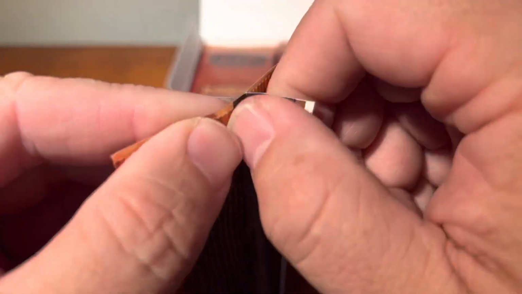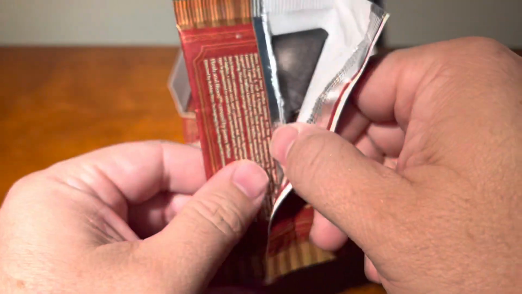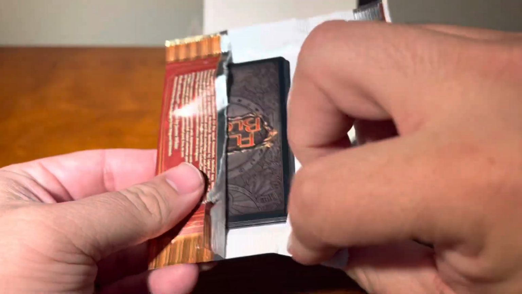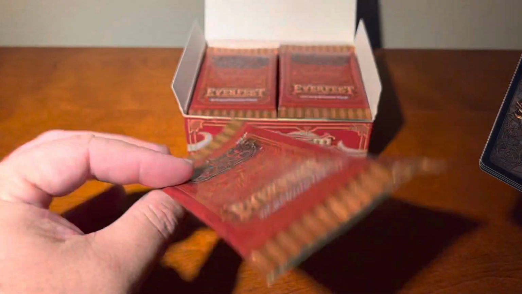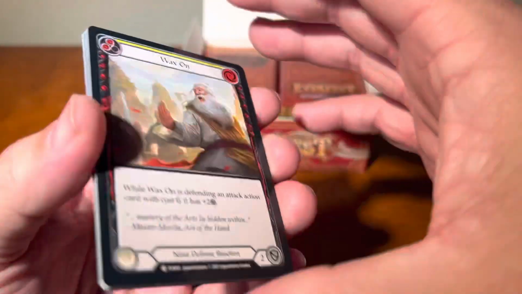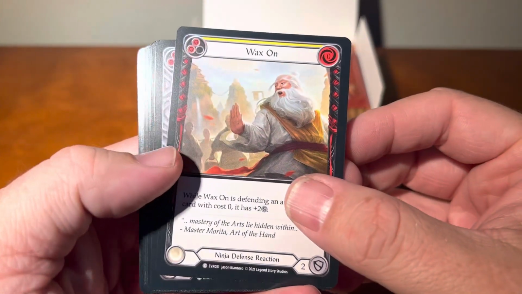Let's see here. Oh yeah, that's a cakewalk right there. That's easy. All right, so that's the paper rip experience there. First time ever for Flesh and Blood. So it looks like there's fewer cards in these packs, but we'll see.